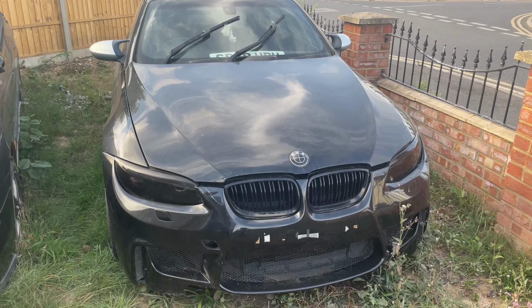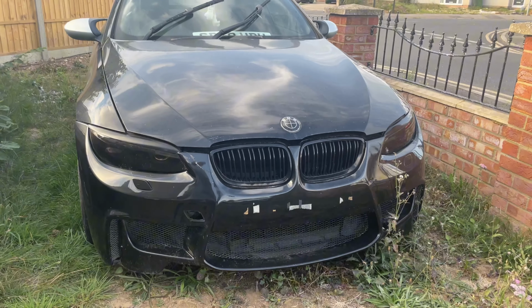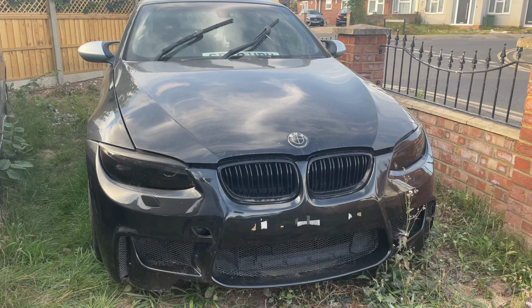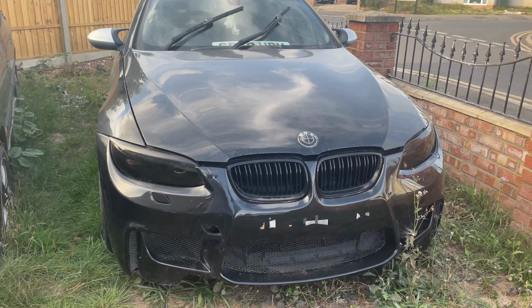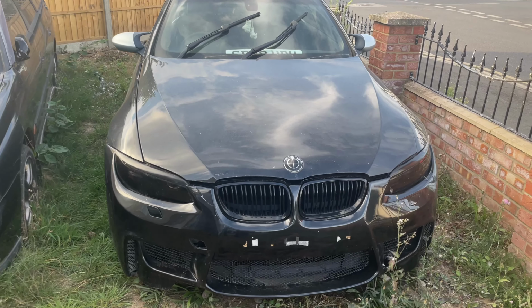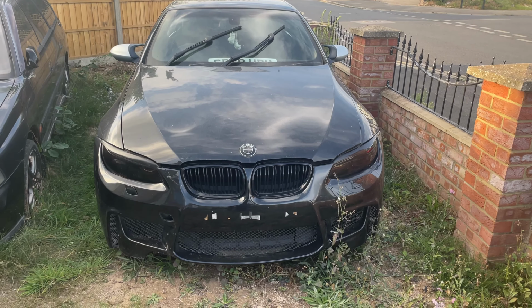Today we're working on this beast of a motor. It's a BMW E93 and it's looking sorry. What engine have we got in this? We've got the N53 B38. The issue we're having with this car right now is it's got a huge misfire. So we've done a compression test, which we'll show you right now.